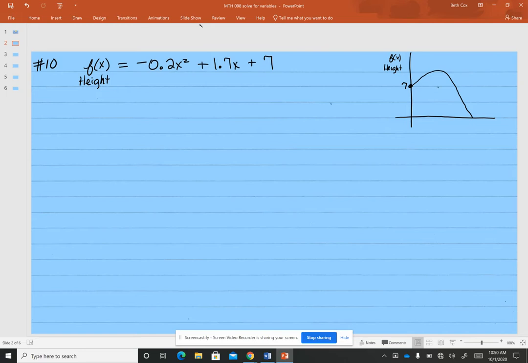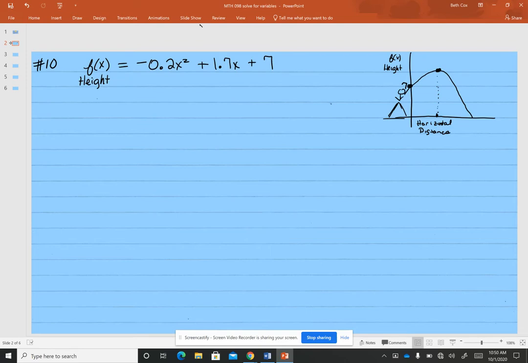Now, the vertex of this parabola is here. That's the vertex, and that's the maximum height. But it travels a distance outward. So this is our horizontal distance. I can't spell horizontal. There we go. Horizontal distance from where it was thrown. So I'm standing here, I throw the ball, and boom, there it goes. How far away from this is where we're going to look at.